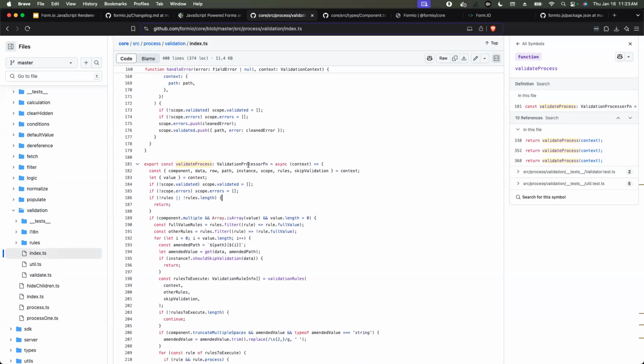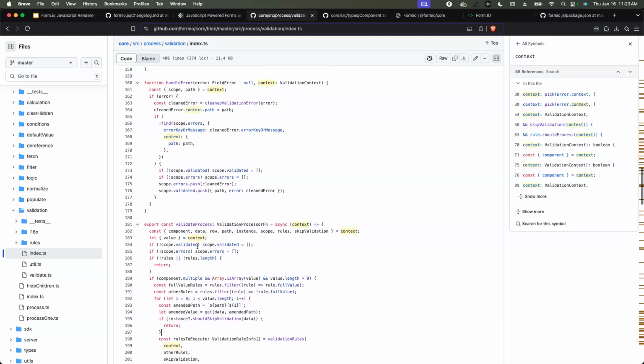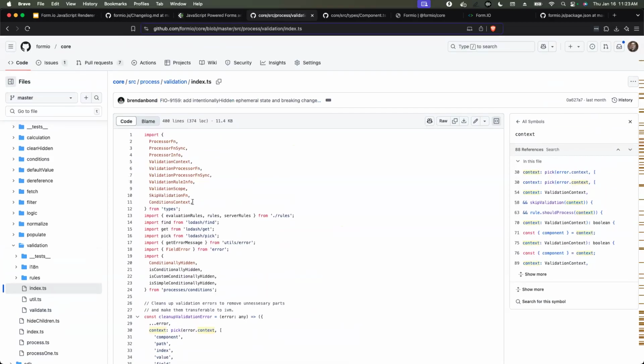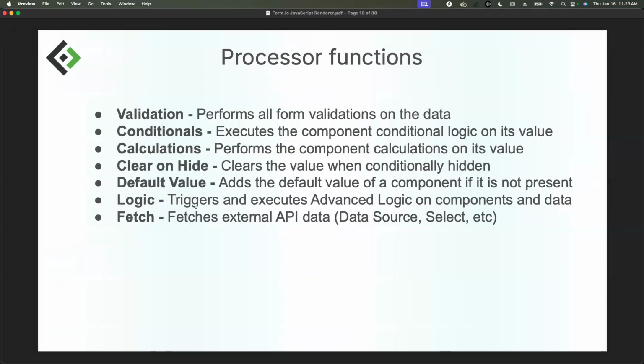And what's great about the way we did this is, of course, everything is typed. So you know the types of how that function, these signatures, should look like. It receives a context, and from there, it can go through all the validation rules for that component to evaluate it. This is wonderful because now all of this data processing logic is isolated into this core library and can also be used independent from the renderer. I'll talk about that in another slide. There was one question in here about calculations, just because we're on this screen, that I wanted to cover.